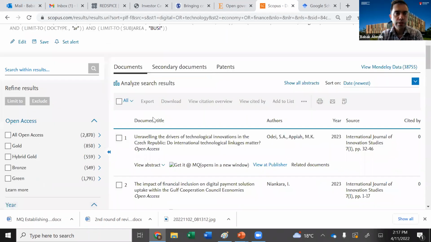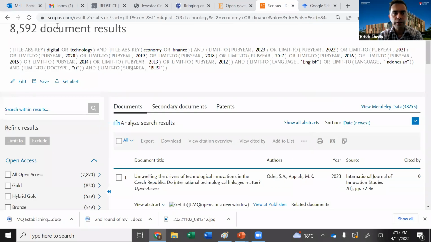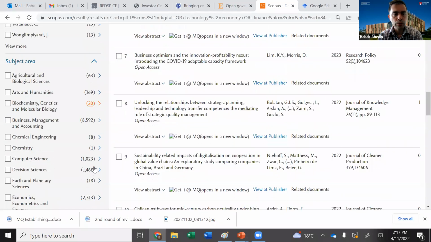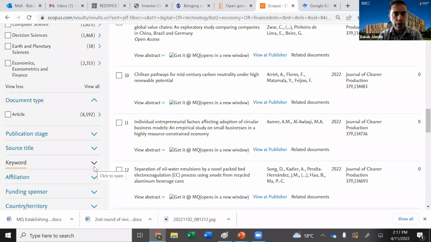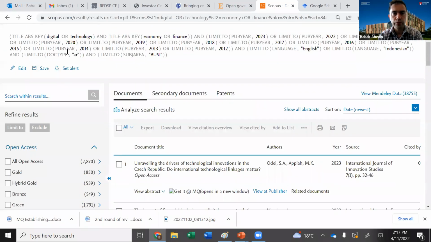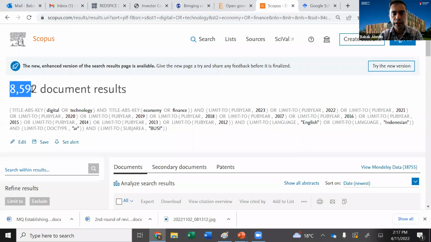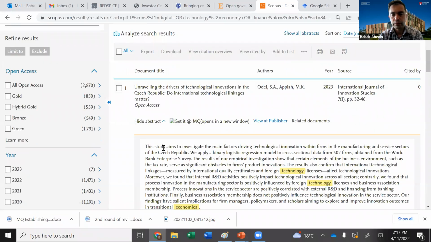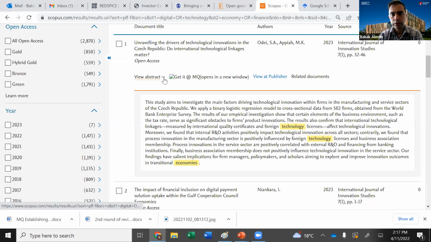Now, you have 8,500 documents. From here, you say, look, there is nothing more I can do to filter more results out. What you need to do now is go through all 8,000 documents. This is going to take time. You will not have the opportunity to read every single article. We also have abstracts here for each article.